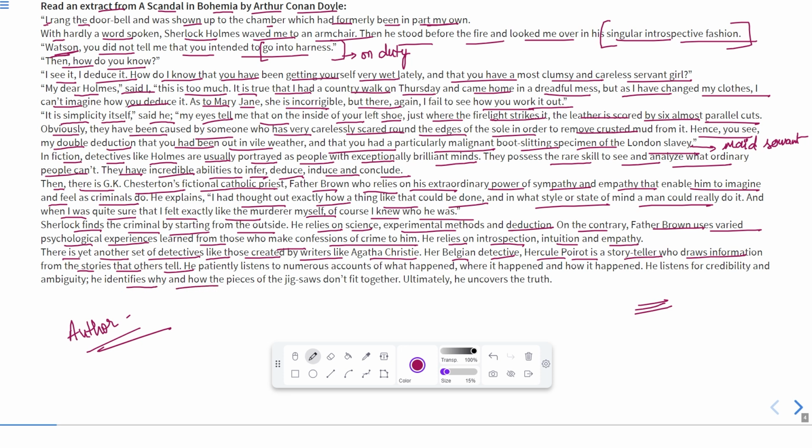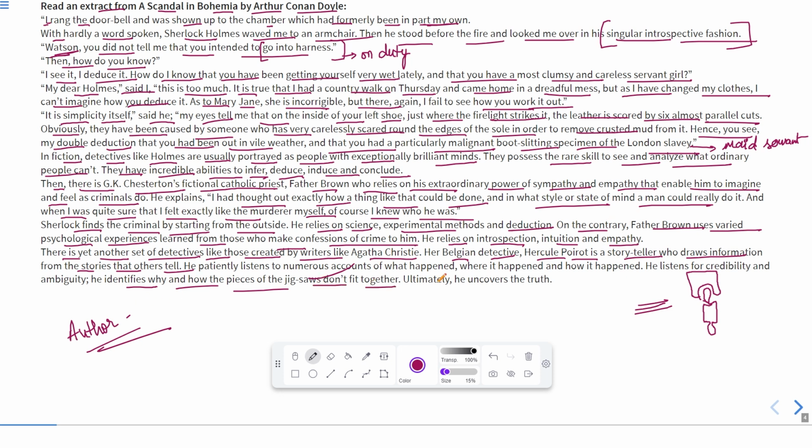He identifies why and how the pieces of jigsaws fit. Now, jigsaws are actually the pieces of a puzzle by which, if you connect all those pieces, you can make a picture or the puzzle complete. You must have seen that there are some images or pieces like this, and these are actually the puzzles. What we do is join these puzzles to draw a picture, or to complete a picture. That is actually the jigsaw. So you can say it is a complicated mysterious problem that can only be solved or explained by several pieces.